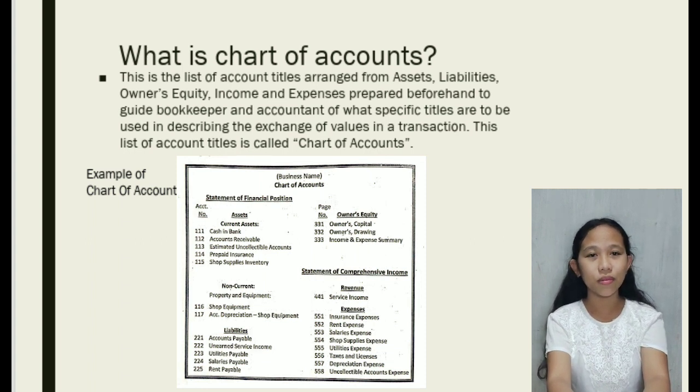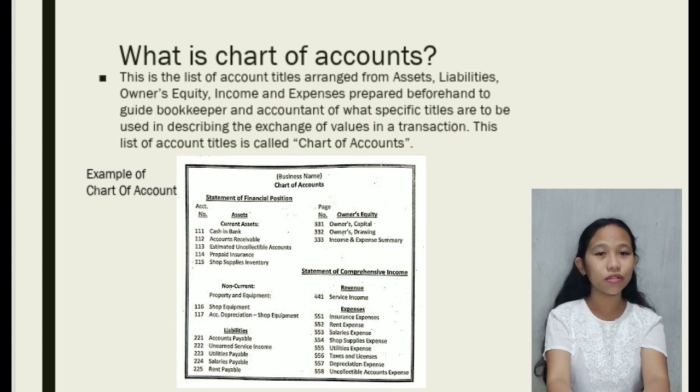It is arranged from assets, liabilities, owner's equity, income, and expenses, prepared beforehand to guide a bookkeeper and accountant on what specific titles are to be used in describing the exchange of values in a transaction. It is important because it is designed as a way to separate expenditures, revenue, assets, and liabilities so a business can have a clear understanding and view of their overall financial health.